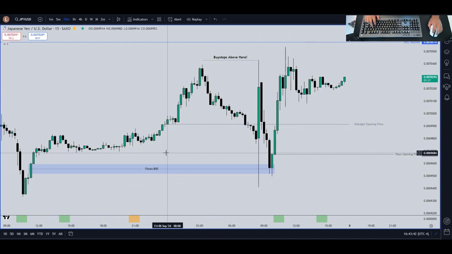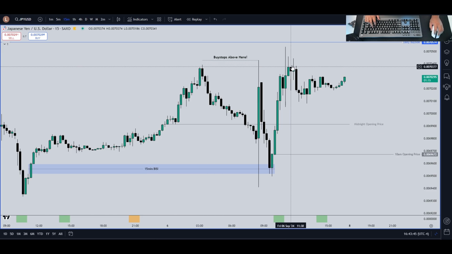We also had a market maker buy model. I'm going to show you guys that in a second. But you could see how price during this, we faked everyone during the NFP news, stop hunted everyone here trying to buy up all these orders, chasing it. And then we reverse, almost like a Judas swing, if you want to say that.